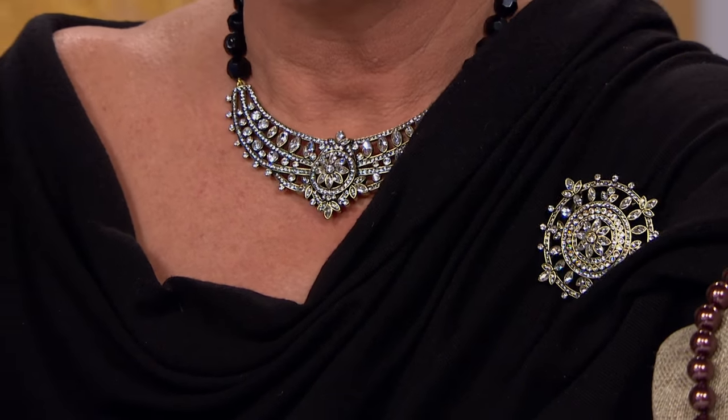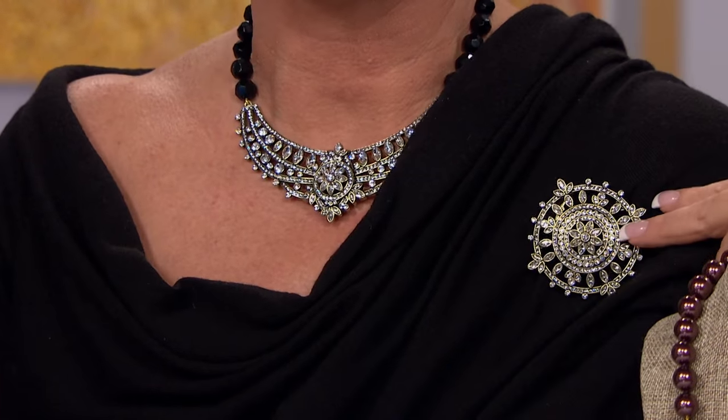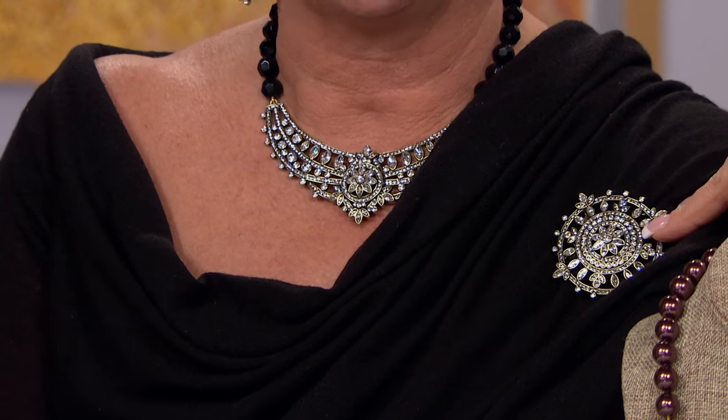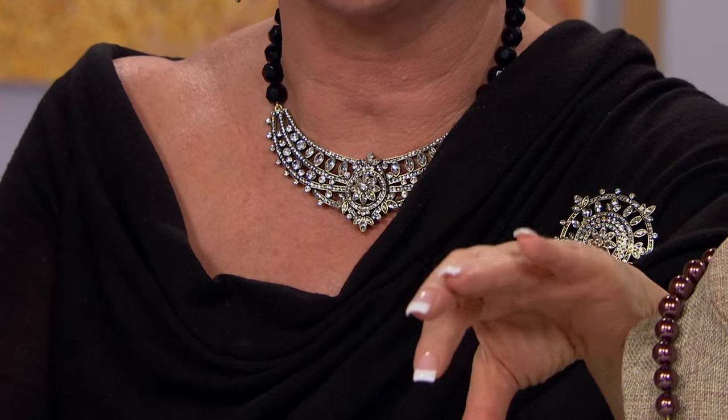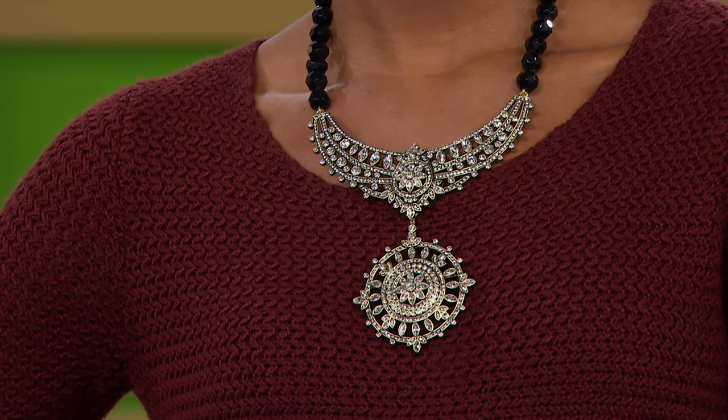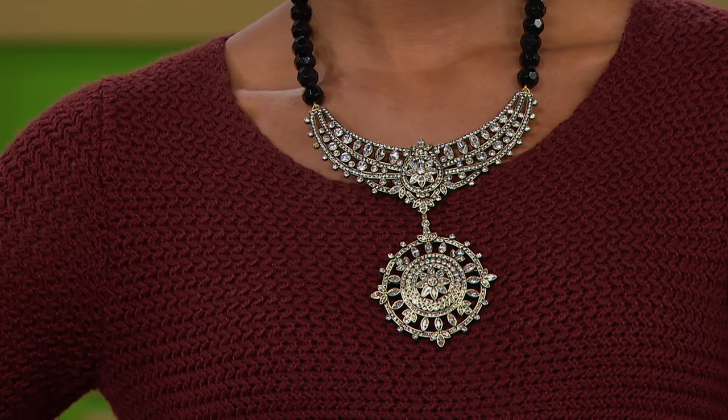And then I thought, put those two together and you have one killer. Now see what I've done here — I have the necklace. It's very ladylike and very handsome and good looking. And then of course you put your pin on your shoulder or your pashmina, or wherever — your hat, on your purse. If you have an envelope clutch, it automatically turns that very simple clutch into a magnificent bag. I am so thrilled to be able to offer this today — I can't even tell you.